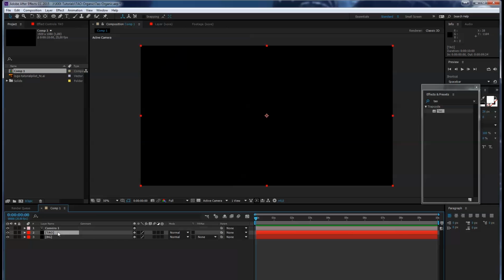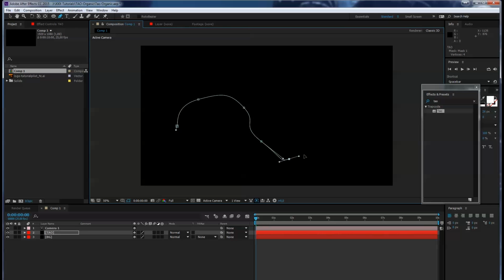So then select the Tao layer and with your pen tool, just draw a shape as you like. Something that looks a little bit organic, maybe so. Doesn't matter how it looks like, it just has to fit to your needs and to your fantasy, what you want to have there.